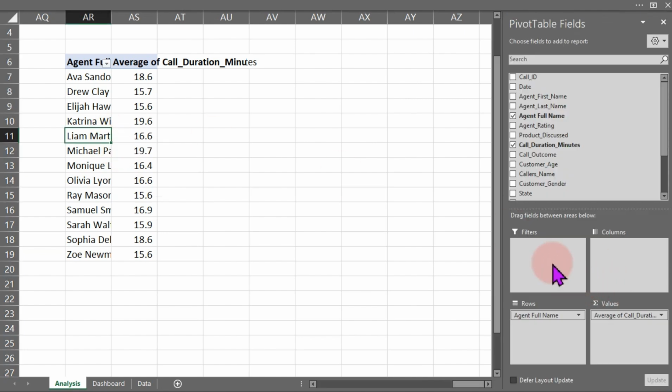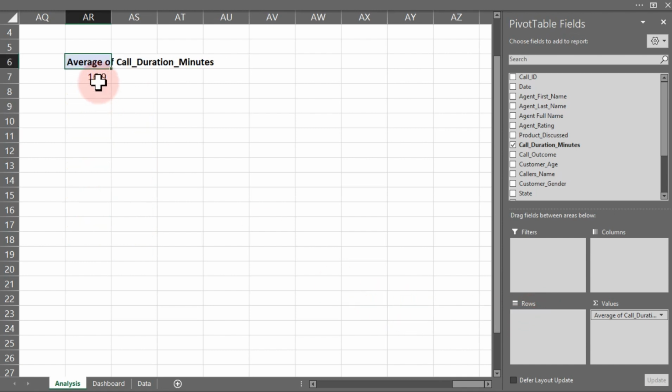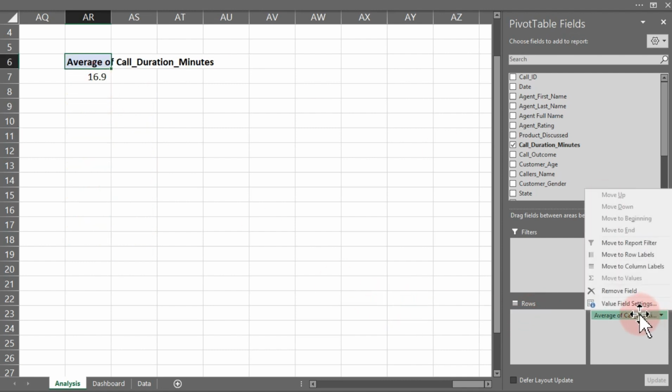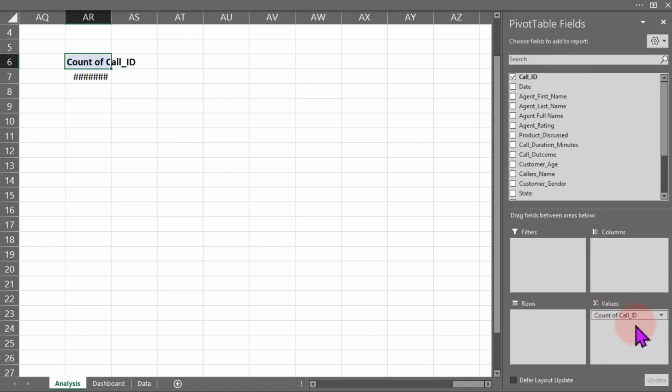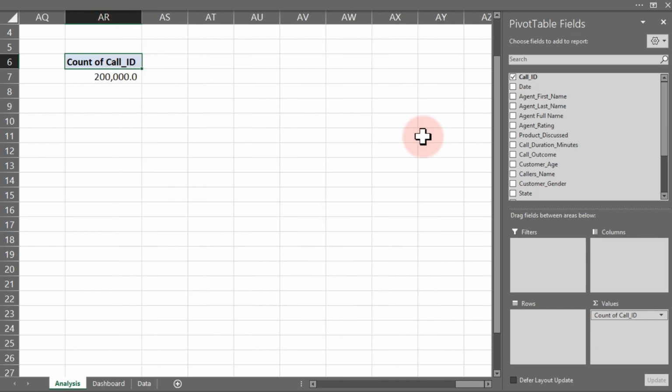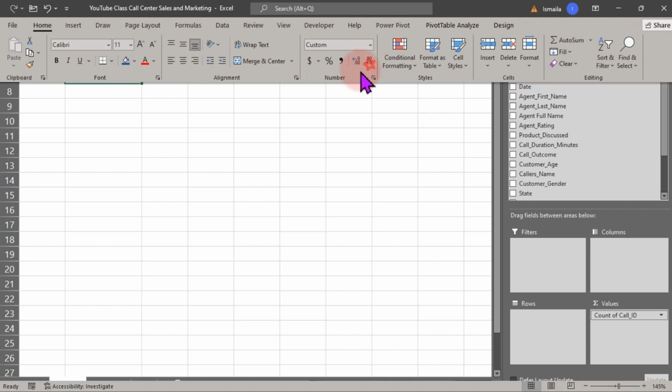So now once we have this, we're going to remove this particular one away from here. Instead of showing rating, I can just decide to remove this field from here and go to my data, or even the caller ID. You can drag it here and default it to count. So now it's on count. Once we have this on count, the next thing we have to do is to format this without any decimal number.